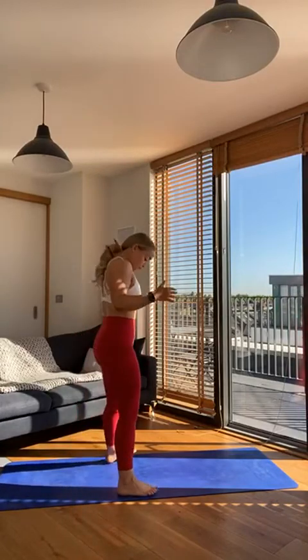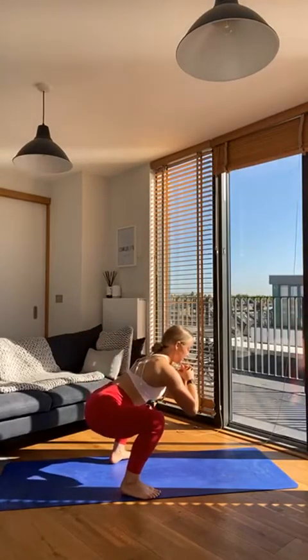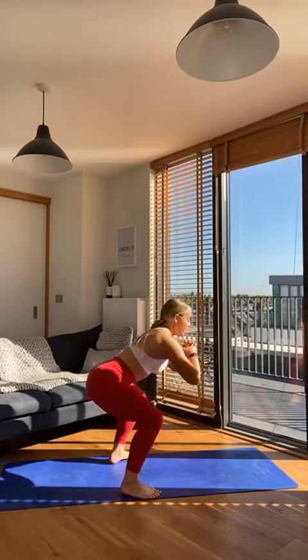We all have different anatomy, lever lengths, all those kind of things. So find a position that feels most comfortable for you. And then from here, keep the chest nice and tall, weight in the heels, we're gonna lower down to the bottom of that squat position, and we're gonna hold here for 3 seconds. So we're pausing for 3, 2, 1, and then we're driving up. So that's our second exercise.